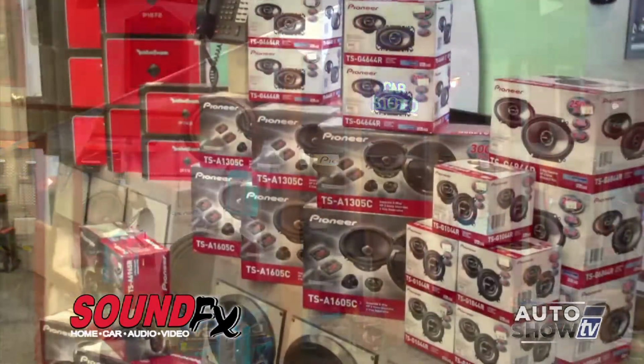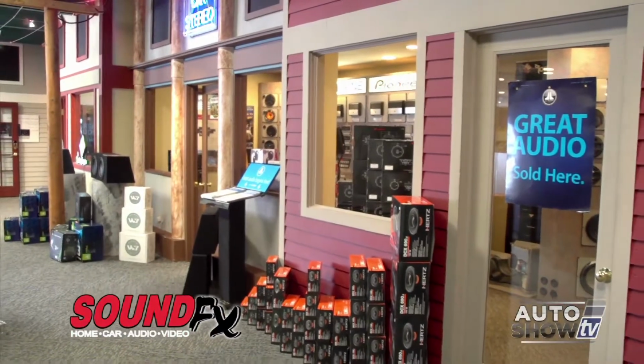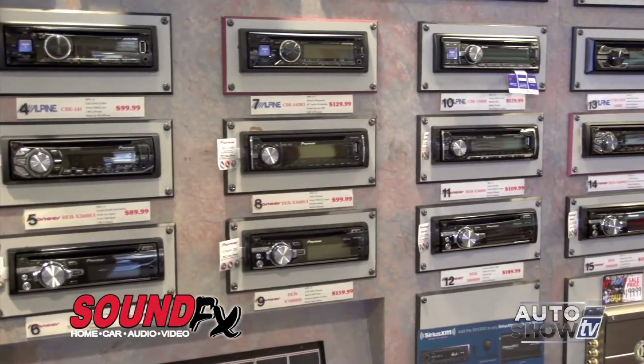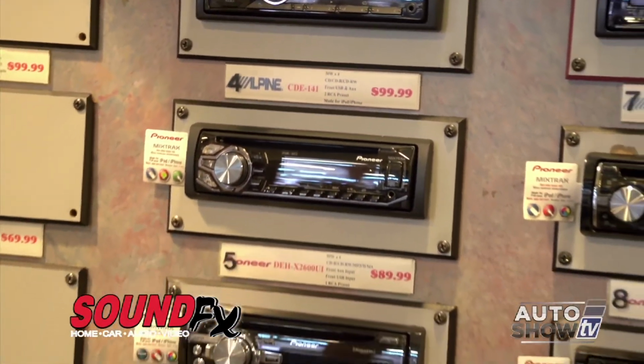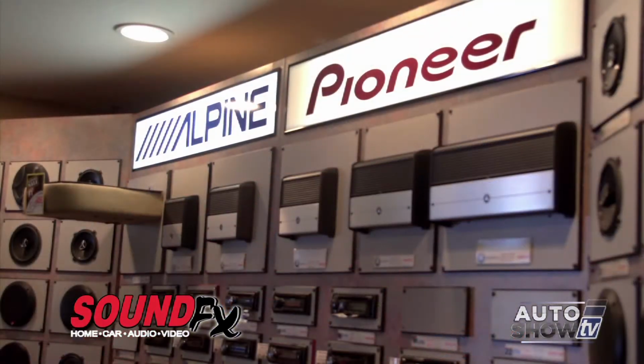I'm real interested in upgrading car stereos, so let's go look at what you guys offer for that. So you guys have so many options people can upgrade their stereos to, from something basic to something spectacular with navigation and all the great stuff. Like you said, anything from basic AM, FM, CD players, we have price points under $100. Wow. Replacement factory speakers, amplifiers, and let me show you some of the really good stuff down the other end. Now let's take a look.